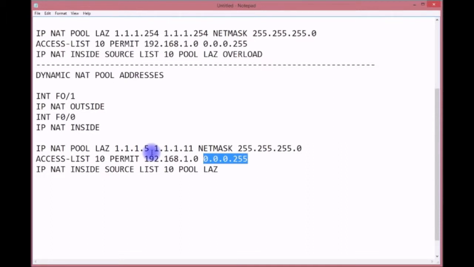So if you have 254 people that need to use it, you best have, well, say 200 addresses, just to run it off. Your 200 addresses, or the case may be. These are public addresses. They can be anything, right? So you need a range, and this is why dynamic NAT is like static NAT in the sense that you need to do a one-to-one mapping.